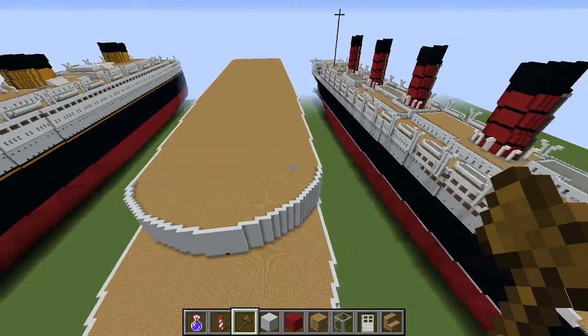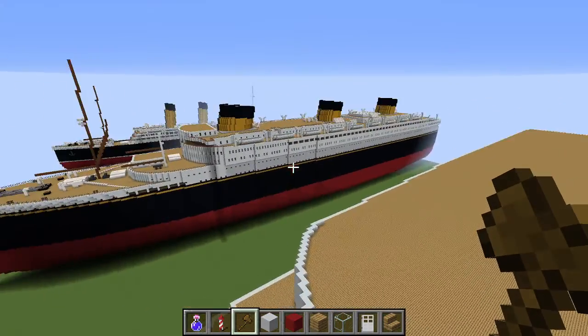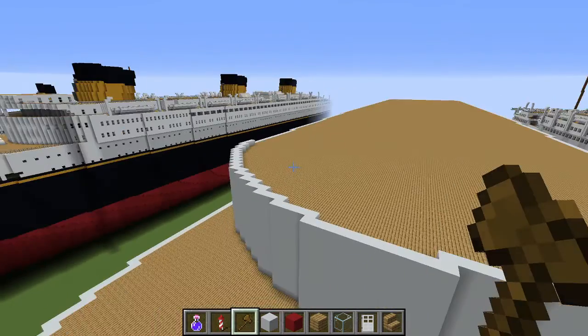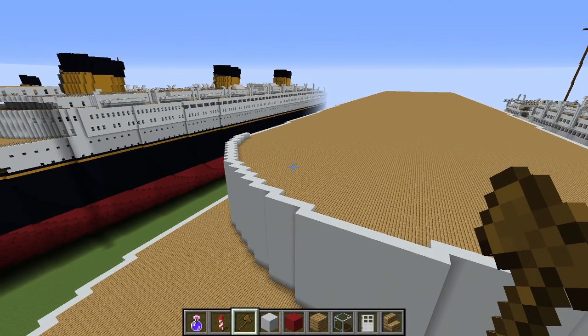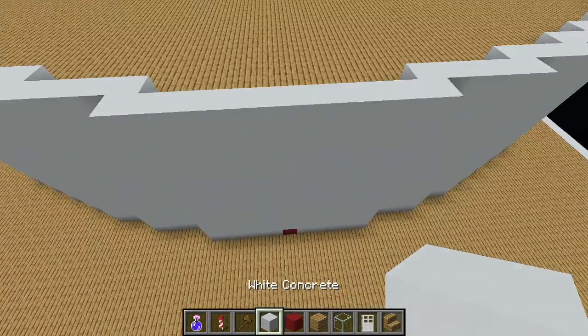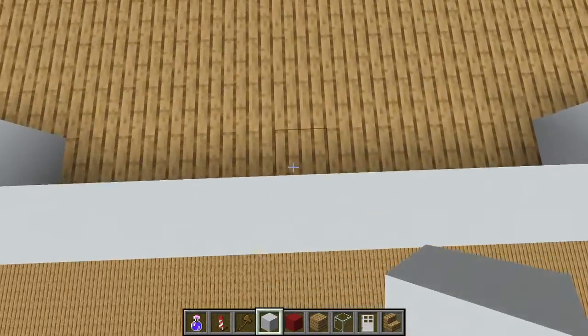Okay, so the next deck is done. Now we're going to go on to the boat deck stuff. Yay. This is going to be easier, or harder, depending on how you look at it. So what you want to do is go to the first wood block.